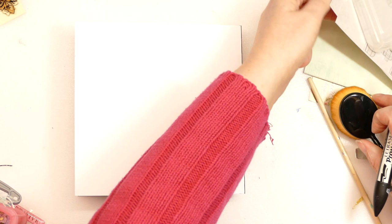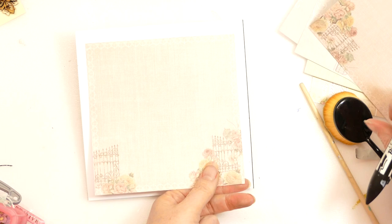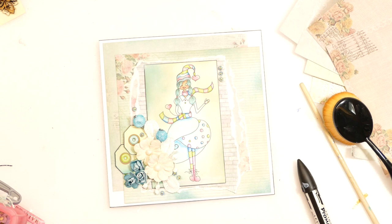See, I'll just do something like, this isn't the right paper because it doesn't match, but you know, put something like that on it and mat it and layer it a bit, and it just looks like it's meant to be. All things can be fixed.